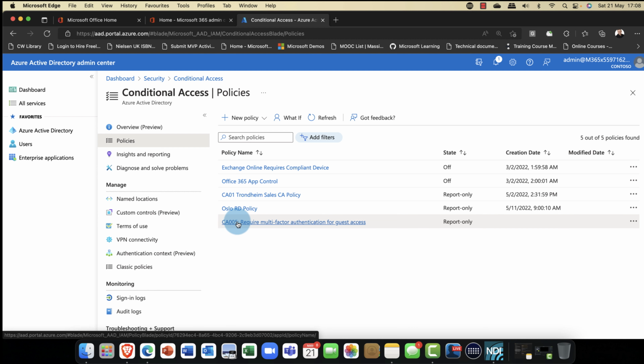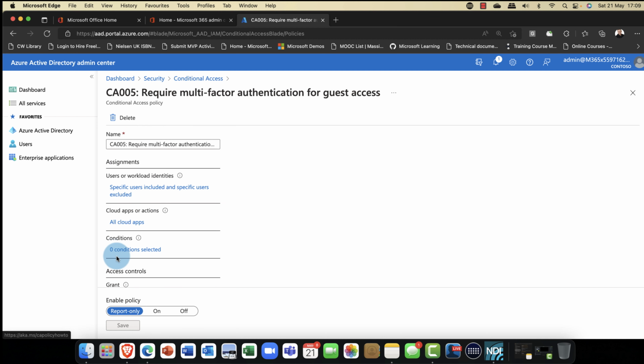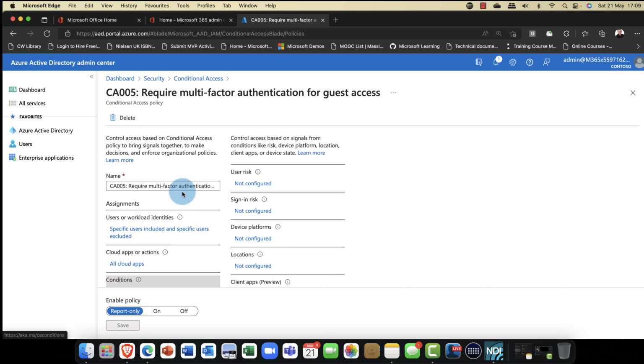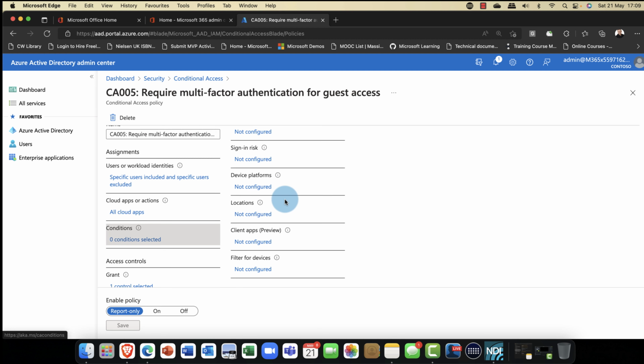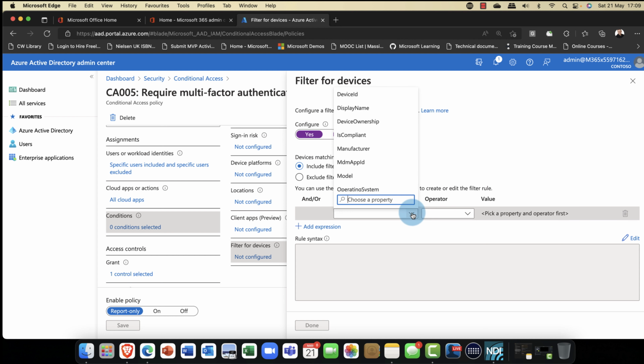Okay, so the second of the features can be found if I actually go into the policy here. So I'm going to scroll into the policy, and I'm going to talk about the different conditions. And something that Microsoft is definitely playing with is this filter for devices, these dynamic conditional rules. So you can come in here and you can configure things like filtered device policies. You can either include them or exclude them. And just like dynamic groups, you can also now set conditional policies based on dynamic rules.